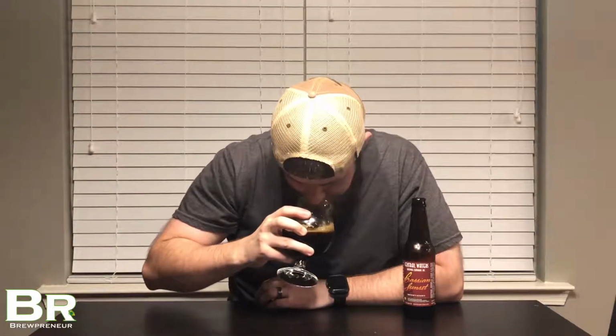Very dark. Looks to be a heavier type beer. As I'm looking down into it with the light shining, I'm getting that beautiful dark amber again as well. Giving it a swirl as I did a few moments ago, and we've got a tan head on that, as to be expected with a stout type beer here. But yeah, looks to be very pretty. Let me see what we've got on the nose.